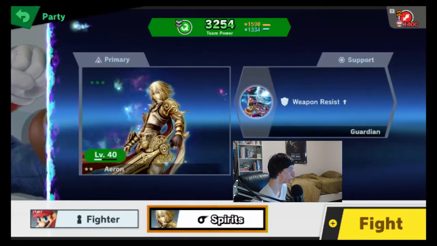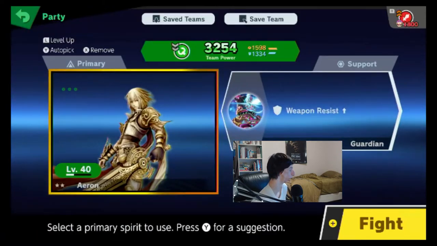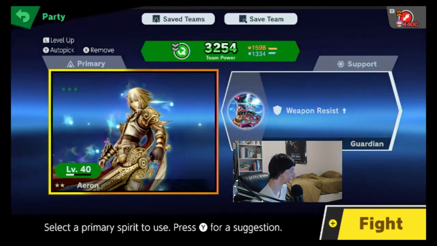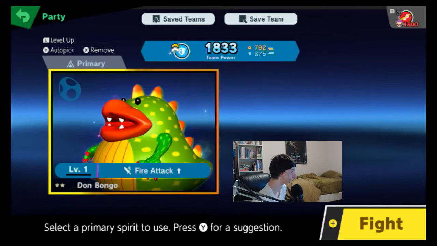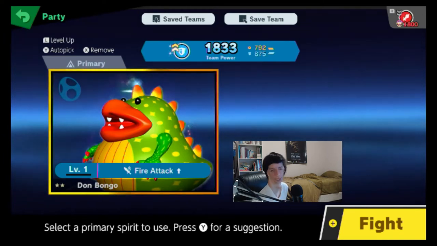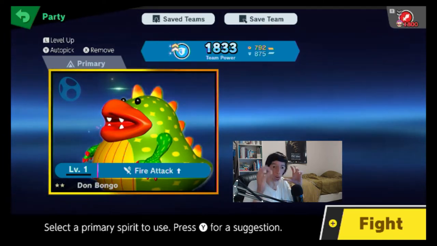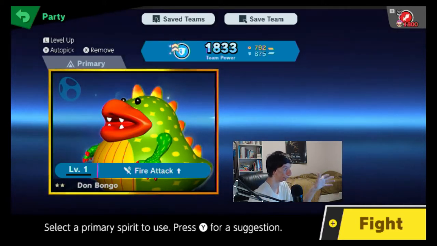Whoa, dude, my hero power is now 3254. Really? You're recommending me Don Bongo? What the heck? Oh, wait. Hey, okay, that's a nice recommendation, suggestion.